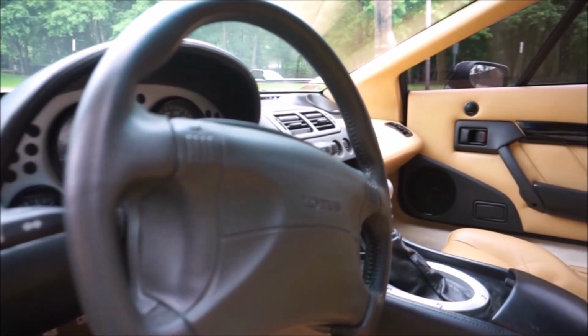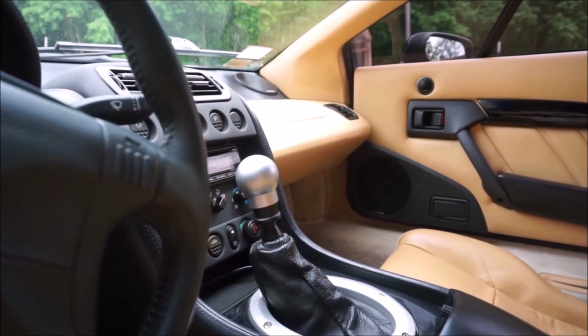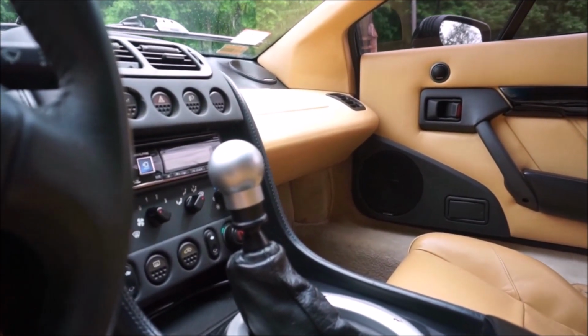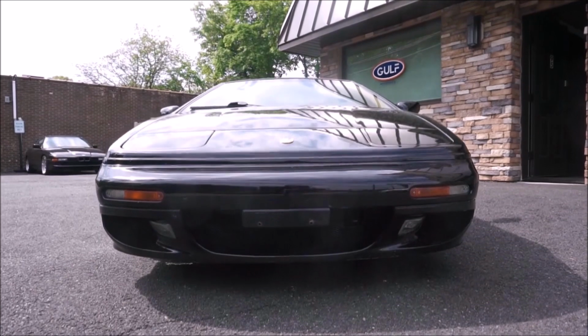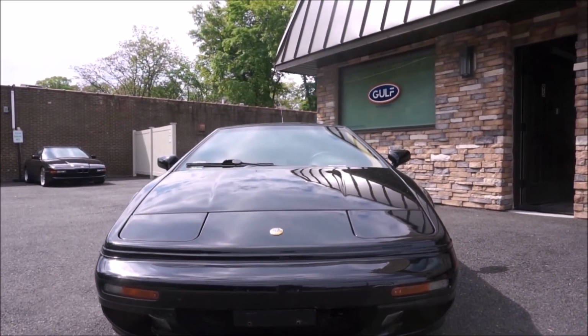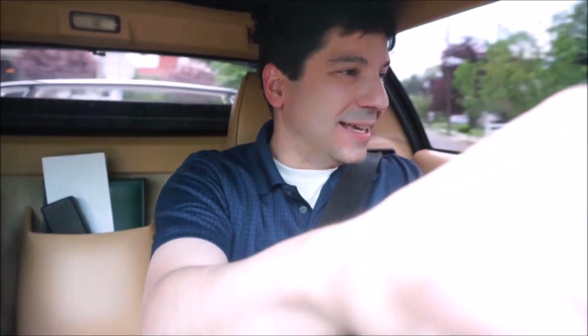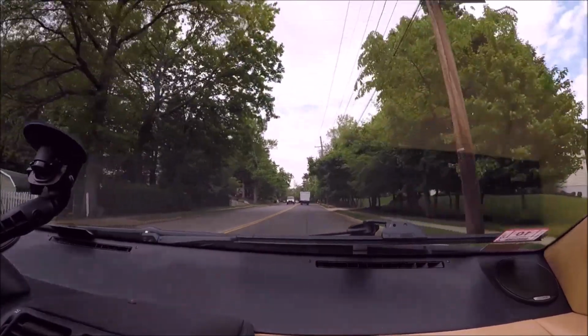You know, the clutches back then were stiffer. It's not like a light modern clutch, so you do have to muscle it a little bit. Brakes are pretty good, the same as 90s sports cars. It's funny with the signal, it actually doesn't tell you, I think my Exige was the same way. It doesn't tell you which way you're turning, but just that you are turning, right? So whether you go left or right, that directional goes off. Oh, there we go.